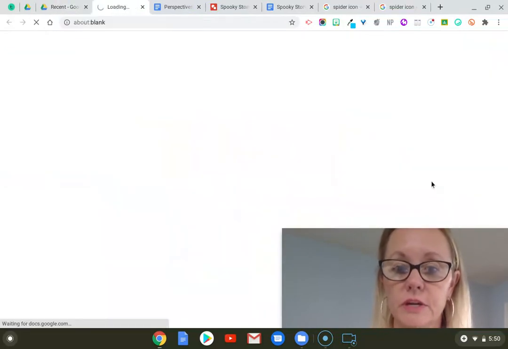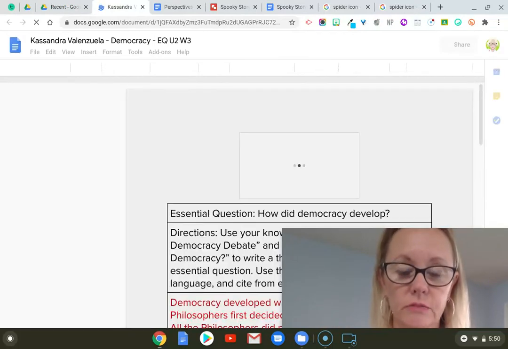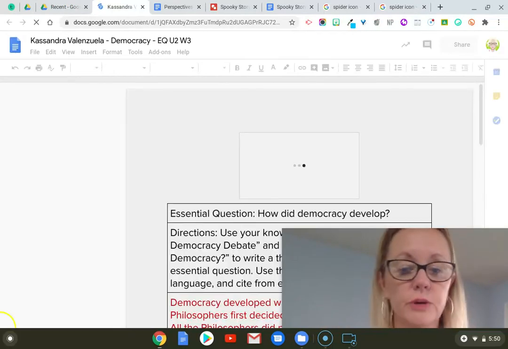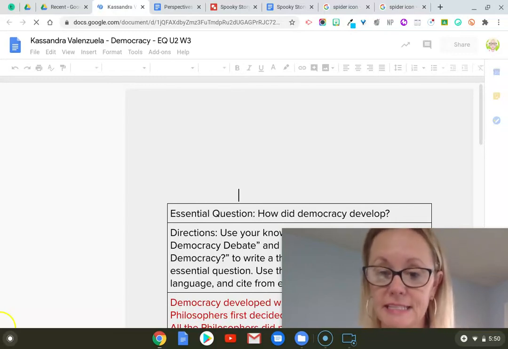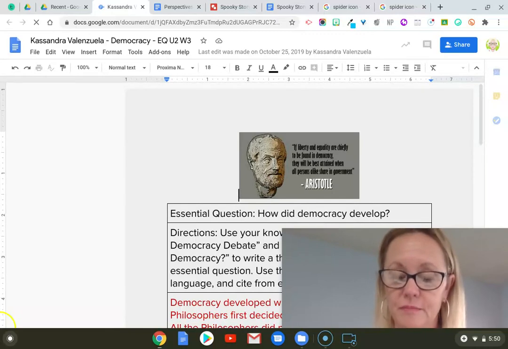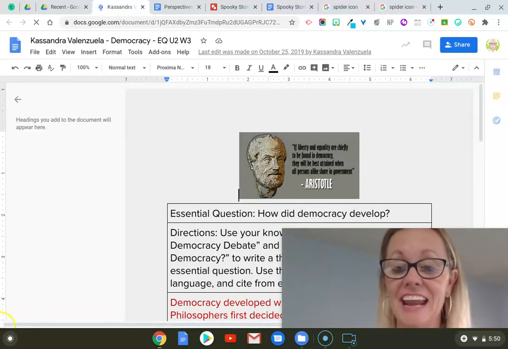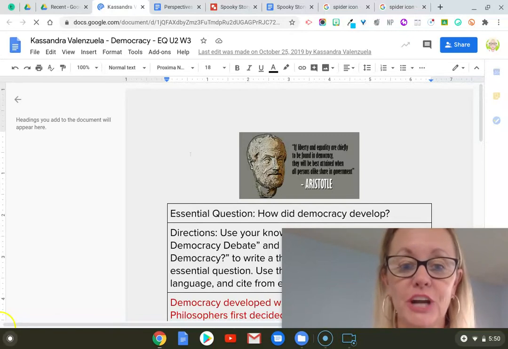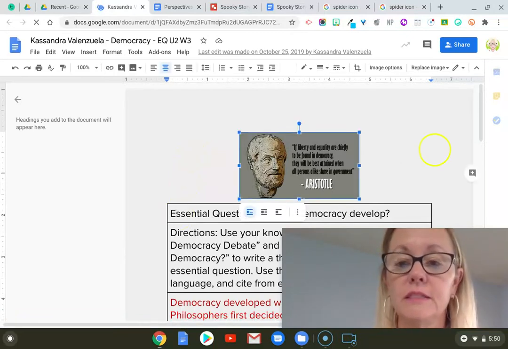So here's another one. And you can see the first one was kind of a tannish color. This one is a light gray. So there are going to be times where you don't want to overpower your color, especially when it's a really academic assignment. A whole bunch of color is going to be distracting. The spooky story one, I think the orange and black just added the fun element, but your academic documents, I wouldn't make them too distracting.